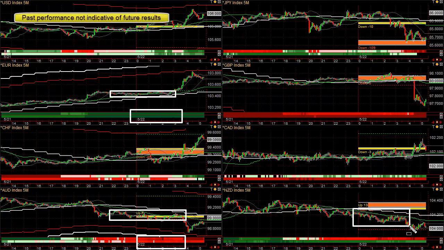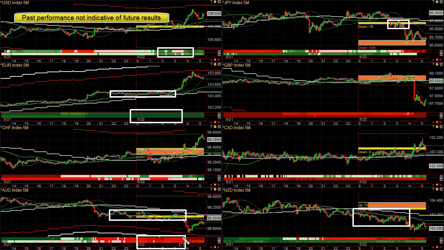Another one that was down is the New Zealand, because it's underneath its hourly, it's underneath last week's point of control, it's underneath yesterday's point of control. This one's kind of ambivalent. At 3 o'clock, the yen goes from above to below its point of control. So some of the higher probability, and I'd say 70 to 90% likely trades at 3 is to buy the euro yen. You don't want to buy the euro dollar, even though it may still go up, because the dollar is also above its hourly, it's above its point of control, and the daily and weekly trend don't look too bad. Ideally you want to buy the strongest one versus the weakest.